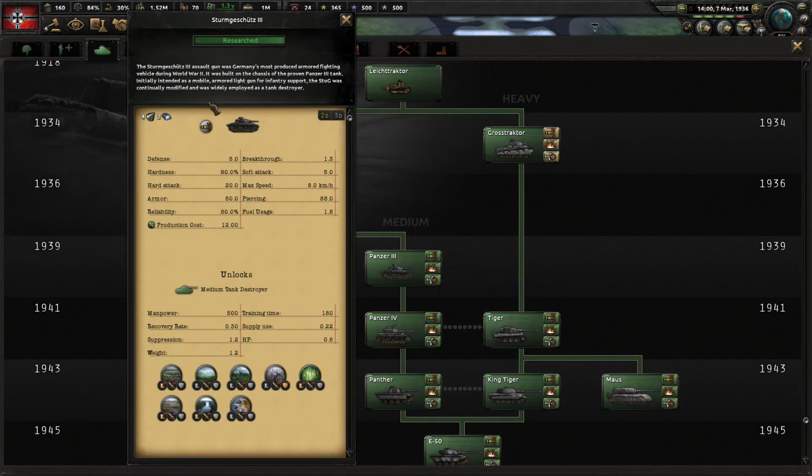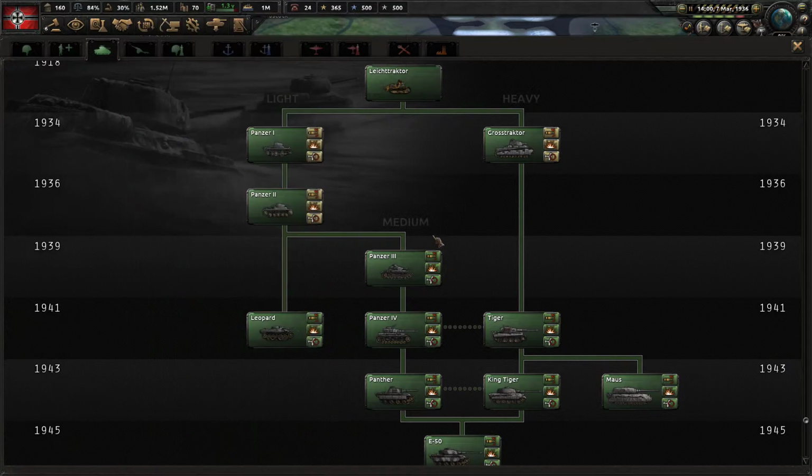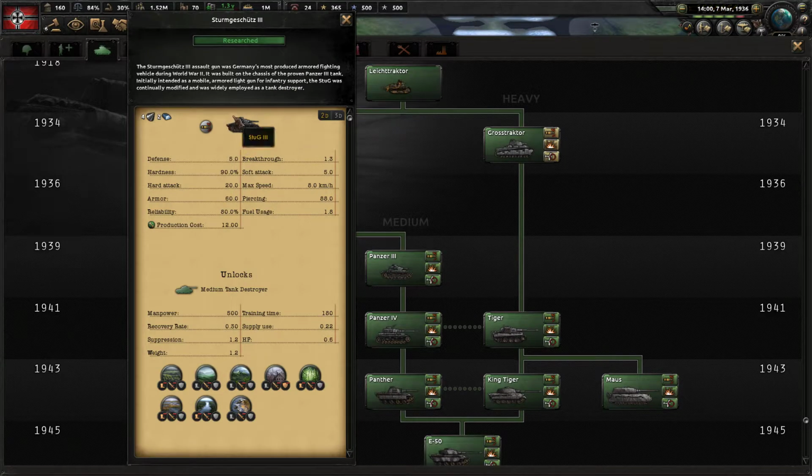So what do these add? These are the tanks you can research and produce next to your normal tanks, and can add them to your templates. So what do SPDs do? This is the medium tank destroyer. Let's talk about this one first. It's called the Sturmgeschütz. The tank destroyers, when you add them, give a huge amount of extra piercing and extra hard attack against your enemies. So you can kill enemy tanks much quicker and much easier using the SPDs.